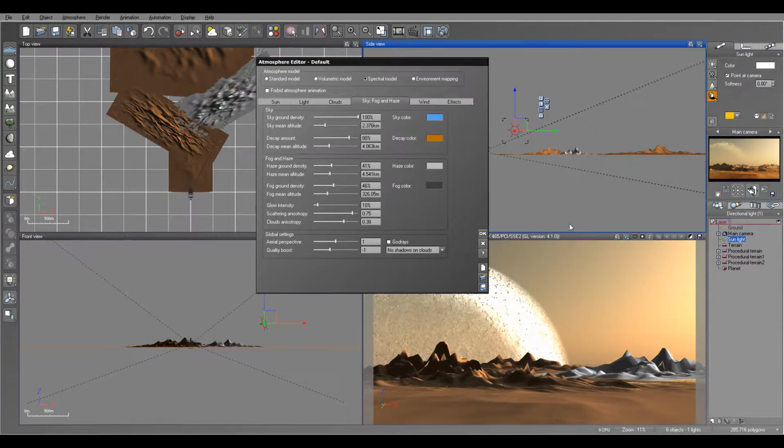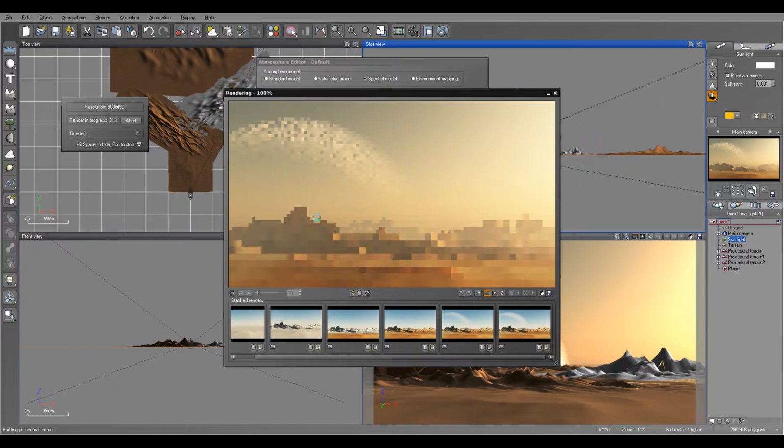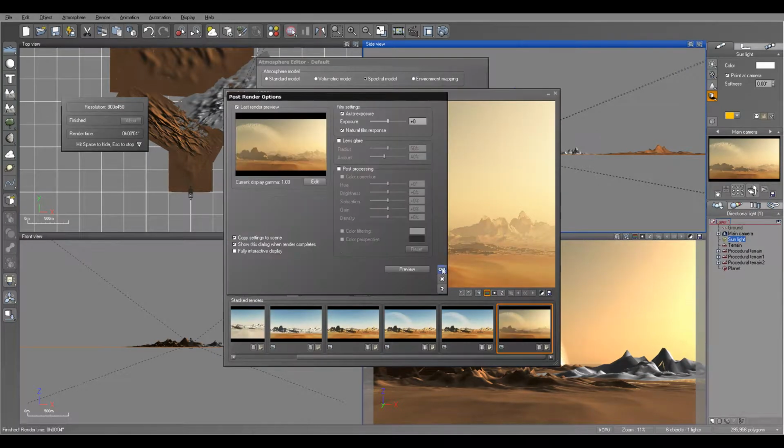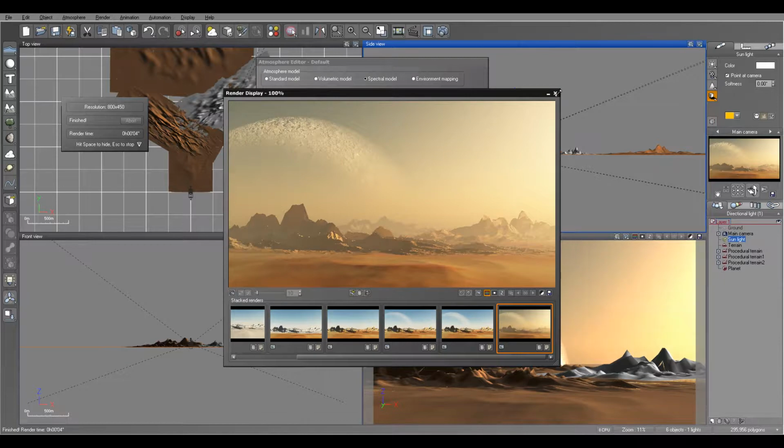And of course we can pop up the intensity on the sun glow, so we'll affect the light, and let's pop up our distance. So right now, even with these settings, we have a very beautiful distance look, haze kind of.